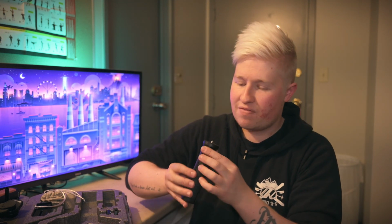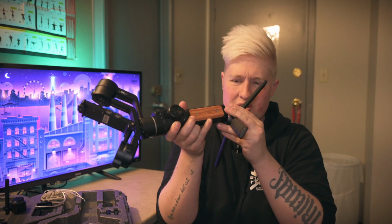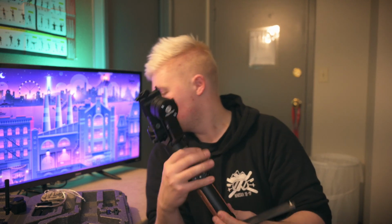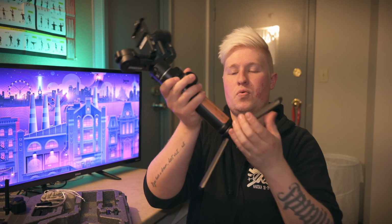We also have our pretty standard FeiyuTech tripod mount down the bottom. Not quick release, which kind of sucks, but that's fine. Just screws in on the bottom like so. So done. So now we can have that standing up.